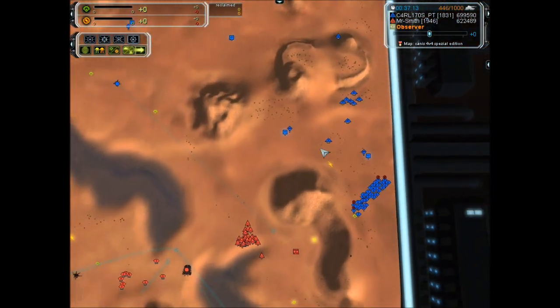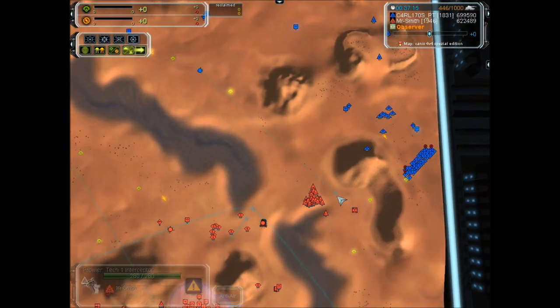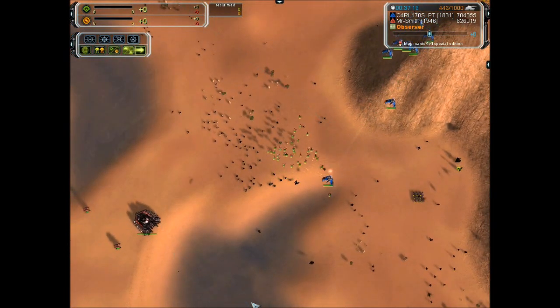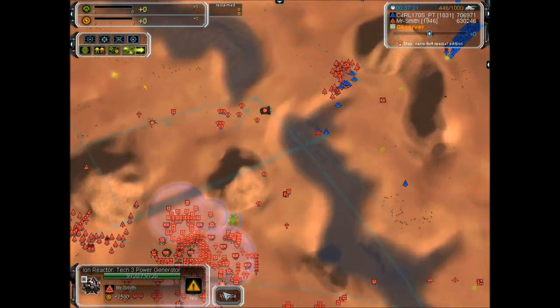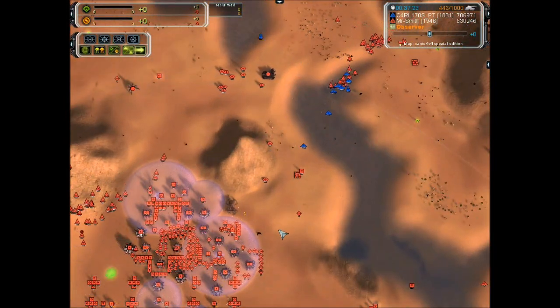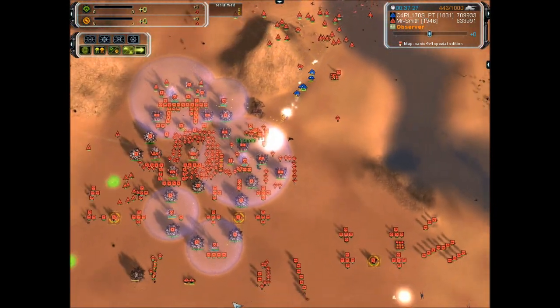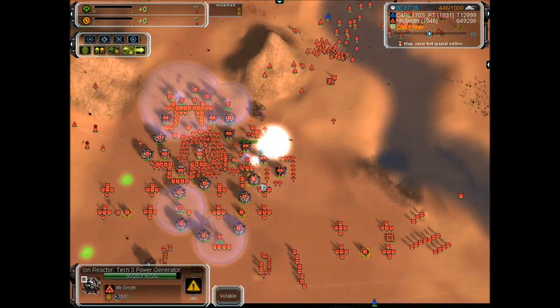I have the strap bombers coming in now from Carlitos. Although they're not targeting the Scathus. Where are they going? Why is he not taking that out? I don't understand. Here they come after Smith's base. What are they shooting? What is this? They're going after power here.